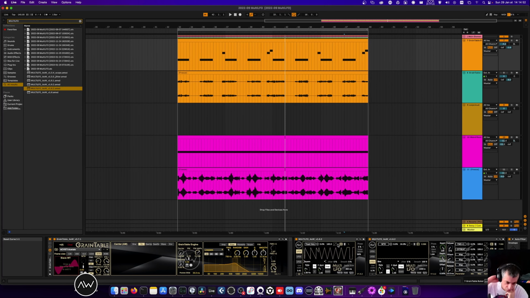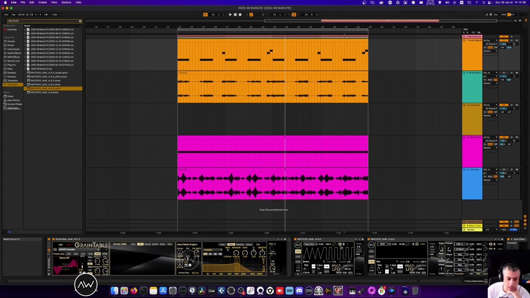But then comes the square. Max for Live is shipped with a regular square, so it's a half pulse. The pulse width is half of the period. I've added a way to shorten this pulse width so we can have it smaller, so it's just a burst, or on the opposite, having it span through most of the period. This is something which was missing in the original LFO.